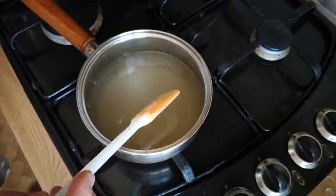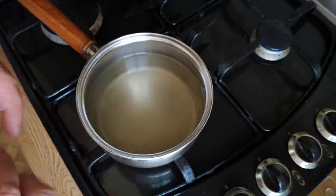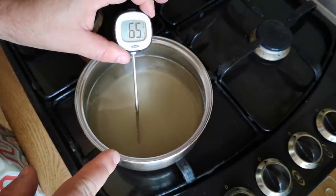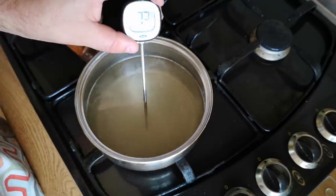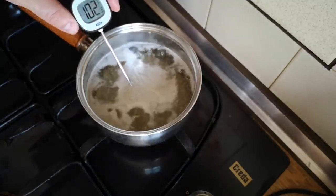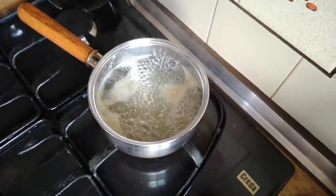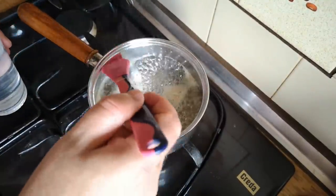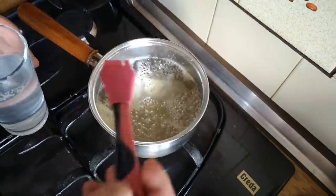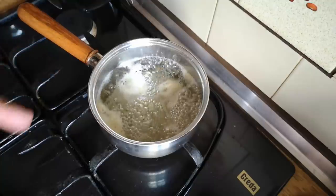If there's any sugar on the side of the pan we just wash it down. That's dissolved now, so I'm going to try not to stir it anymore. With the heat, the acid is breaking the sucrose into fructose and glucose. I need to be super careful here because sugar syrup can boil well above the boiling point of water — sticking my hand in would be a bad move. I'm moving this to a smaller burner at the back so the heat is right underneath the pan. We've got to simmer it until it's boiling at 114 degrees Celsius. You can see it's already starting to yellow a little bit — it will caramelise a little, but I'm hoping it won't go too dark.